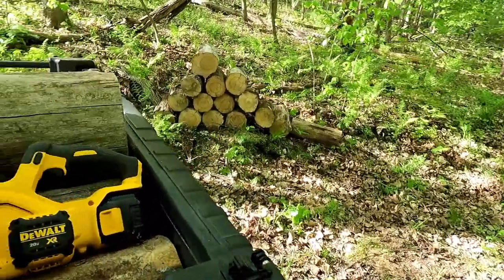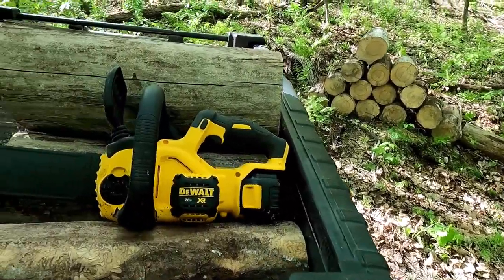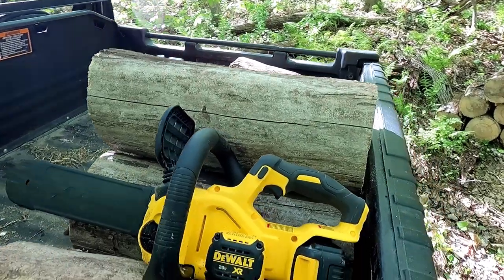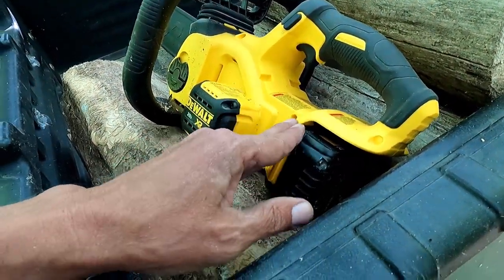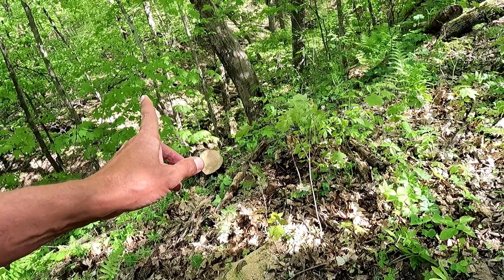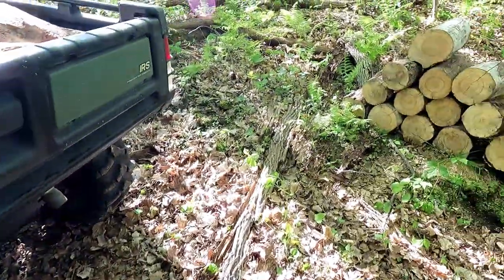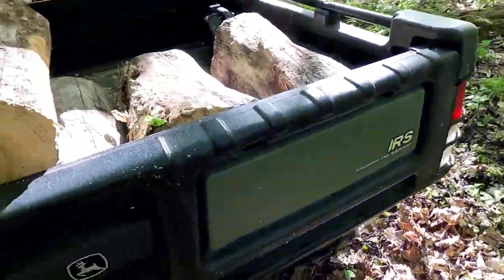Okay, I came back down here just to make them 2 cuts, and I got a little carried away. This is all the stuff I cut on this last trip, and the battery is not dead. It's down to 1 bar, and it was still cutting. I probably could have got at least 1 more cut done. Can't tell you for sure, but I believe so. And that's the stuff from last time. Come get that at some other point.